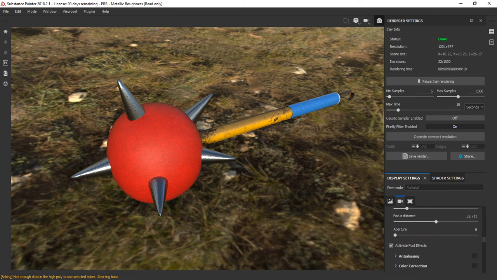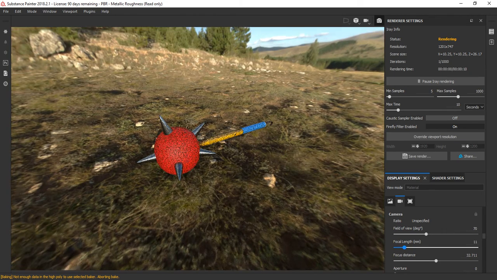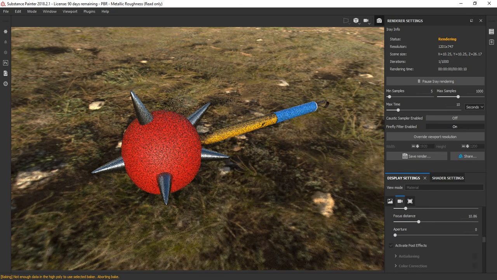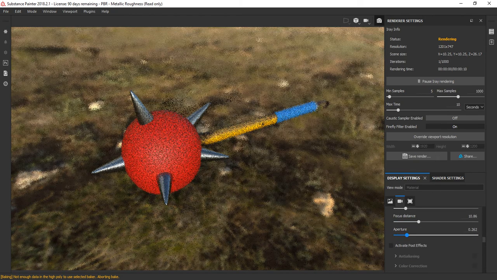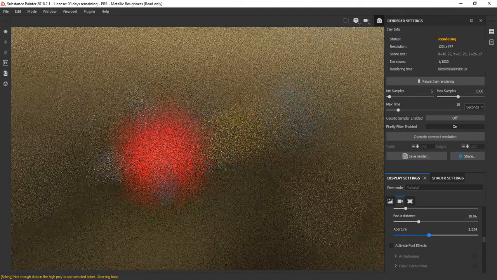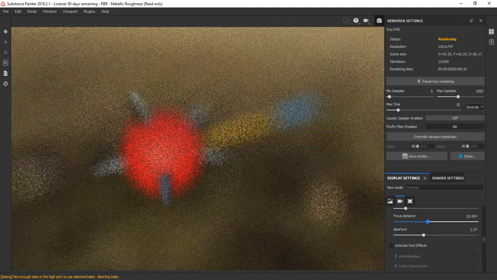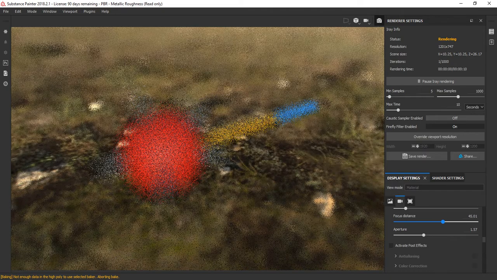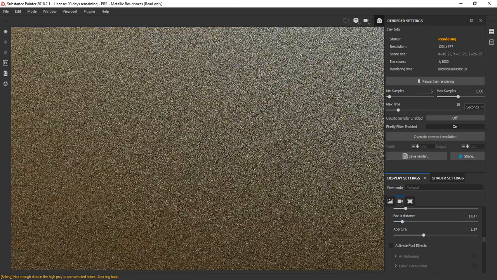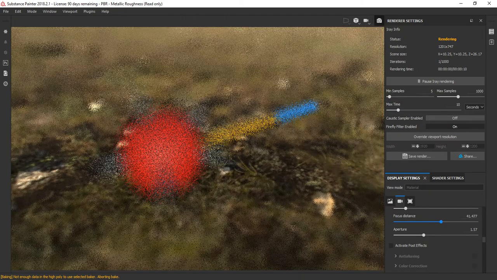That's the post effects. I don't want that one. Where's my other one? There. So I can adjust the focal length. Oops. It's right there.